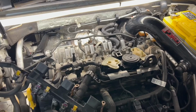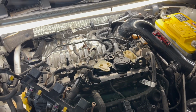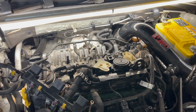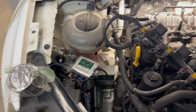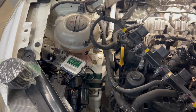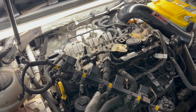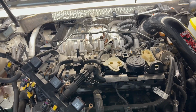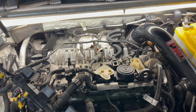Actually, in a previous video, I had a BL, the original Mk7 PCV, start to show signs of failure. So I changed it. I want to say that was 2 years ago, and this has been on the car 3 years. I'd have to look back, but regardless, it's been a long time. No issues out of this, no issues out of the Mk7 BL that was on the car until about a month ago. Not my last trip to the mountains, but second to last trip, I had just one puff of smoke.